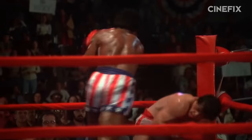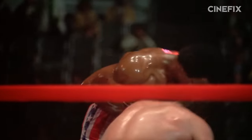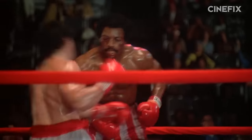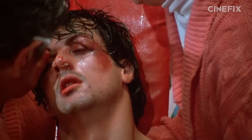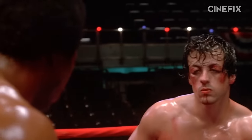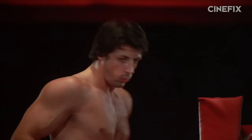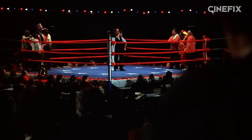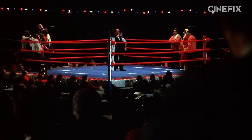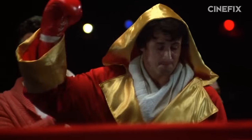You know what else they shot backwards? The fight. But this isn't backwards in the same way as the museum shot. They shot the fight with Apollo Creed starting with the end of the fight, working backwards to the start. They did it this way because the makeup took the longest to do. It was much more efficient to do all the special effects makeup with Rocky at his worst, and then just remove the makeup as they went backwards through the fight sequences. This also allowed them to shoot out all the scenes with the paid extras in just one day, which saved money — something the production definitely didn't have.